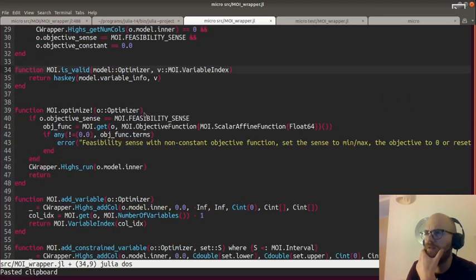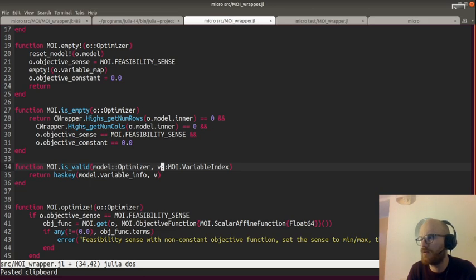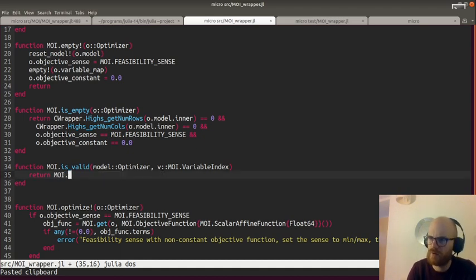Nope. It means variable index means that will be number of variables is greater or equal to v.index, v.value sorry, plus 1.